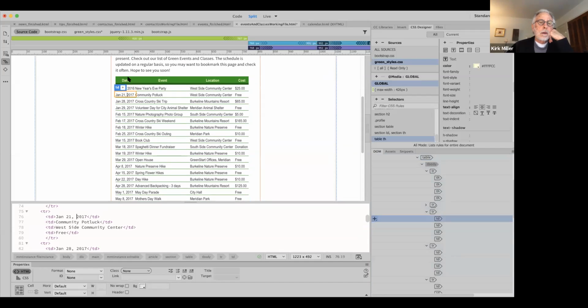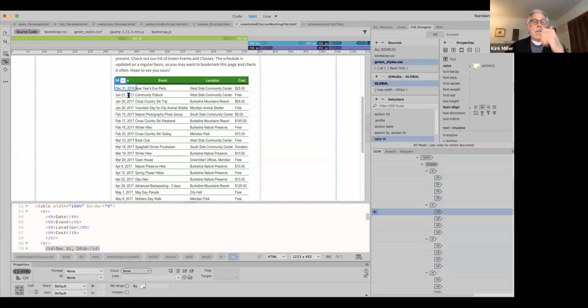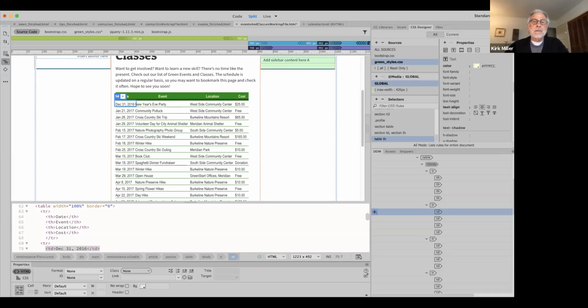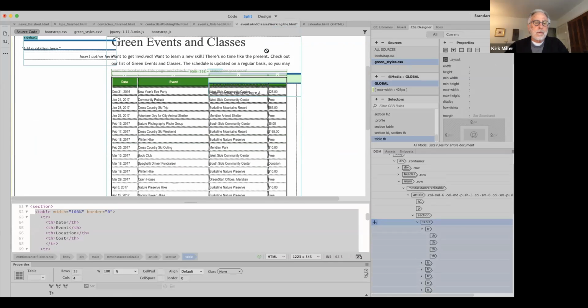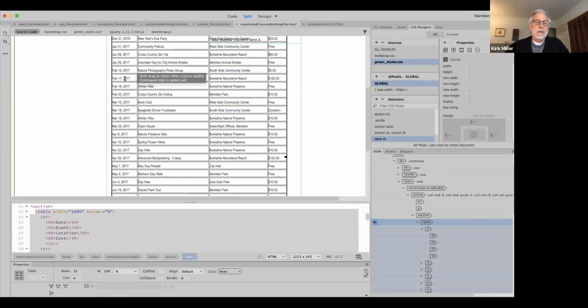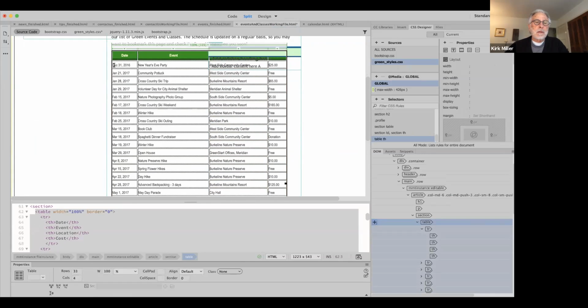So to do that, if I select the table here and I move over the little arrow here, it's not working for me. You know what, instead of working in live view, I'm going to switch to design view so that it will be a little bit easier for me. Because I want to make sure that when I change the properties for each of these columns, it doesn't change just one cell, but all of the cells in the column.